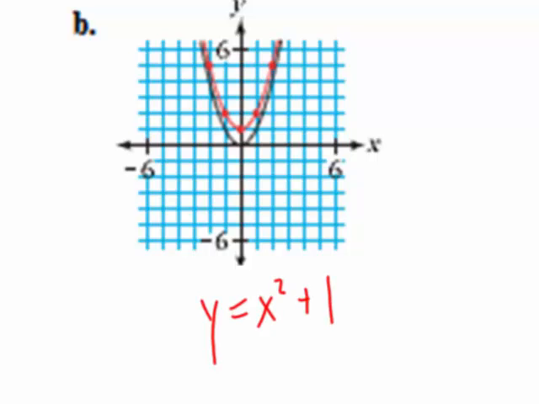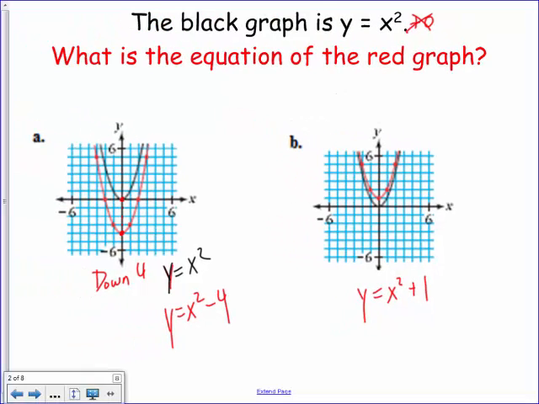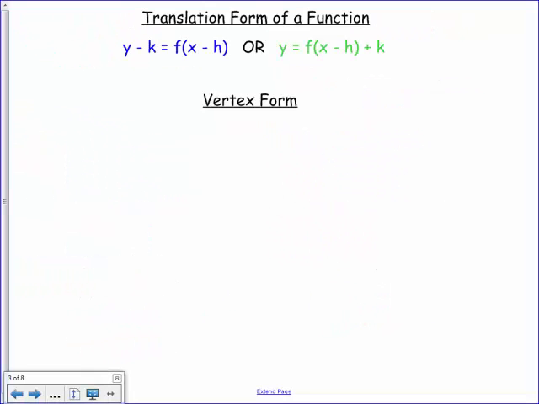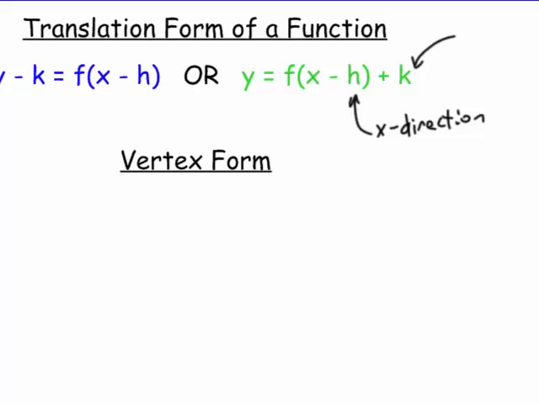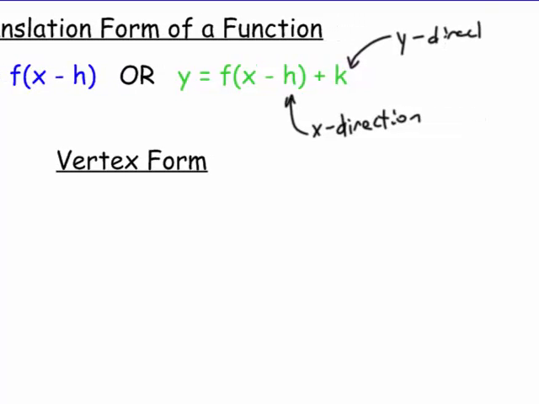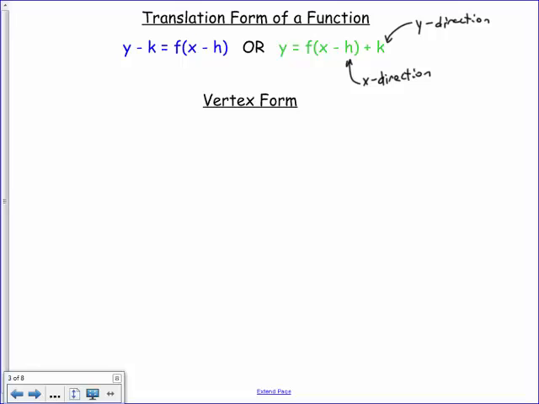Okay, when it gets moving left and right, that's when it gets a little bit trickier. But the nice part is it's the exact same thing as our translation form from the other day when we dealt with functions. Remember how this h represented how it moved in the x direction, whether it moved left or right? And it's kind of the opposite way, right? And the k was the y direction, or basically almost like our y-intercept sometimes, if it's going right through the y-axis. So the same thing works with vertex form. Why do we call it vertex form? Well, vertex is for quadratics.